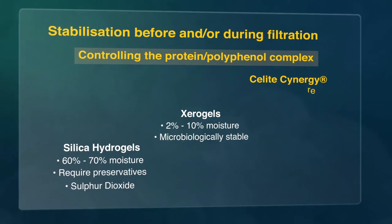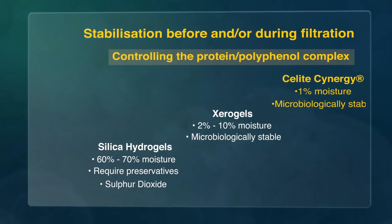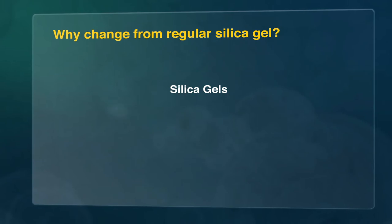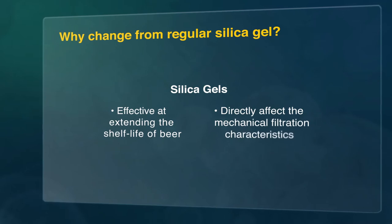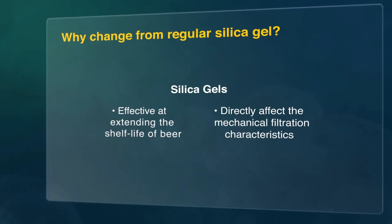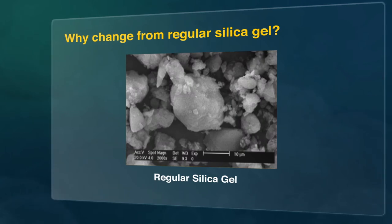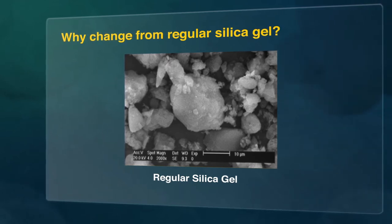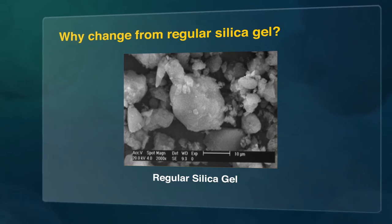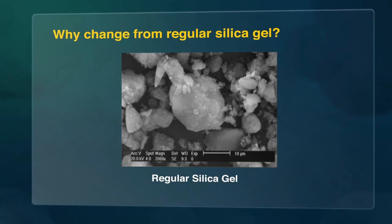Sealight Synergy typically contains 1% moisture, so is also microbiologically stable. Although silica gels are extremely effective at extending the shelf life of beer, they directly affect the mechanical filtration characteristics of the beer. Their size, shape and relatively low permeability make them poor contributors to the overall filtration efficiency. Even if the gel is added earlier in the process and subsequently removed with the yeast at the lagering stage, there are still gel fines left in the beer that may be difficult to filter out.